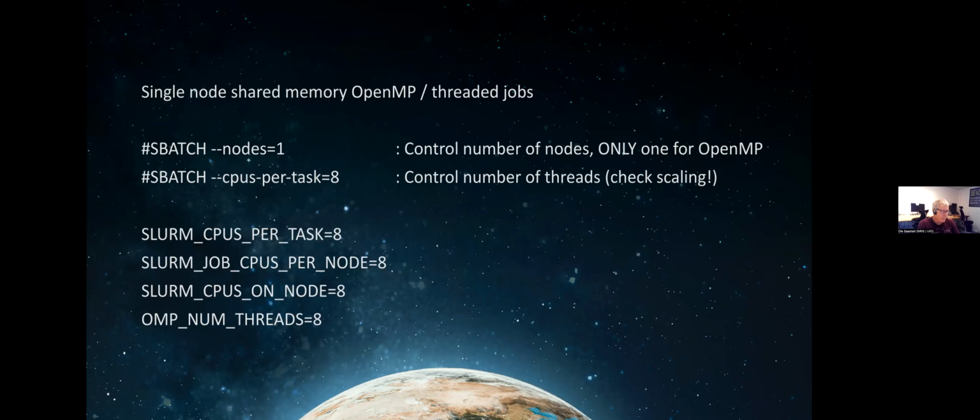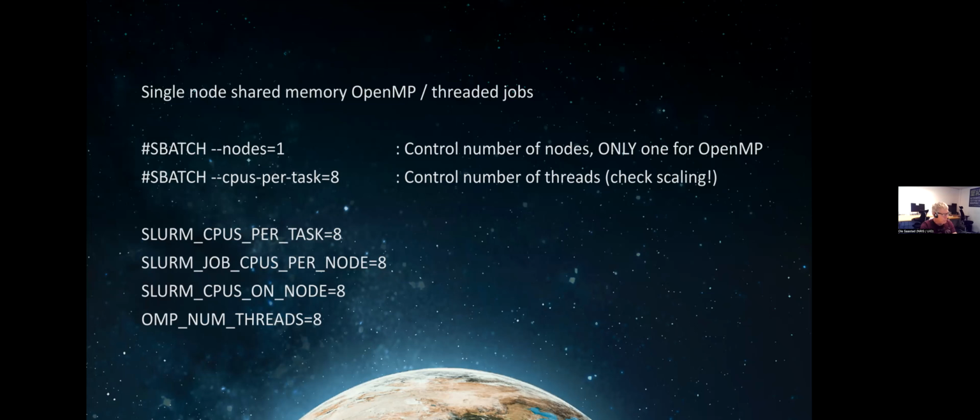So, running OpenMP jobs, threaded jobs. The difference between MPI, which I always call OpenMPI because it's the MPI we use, and threaded jobs is that threaded jobs are shared memory jobs. Shared memory is only possible within a single node, because there is no way we can address the memory on other nodes in the normal way from the address space that we have available. So shared memory is generally confined to a single node.